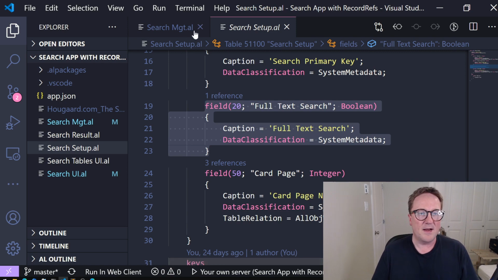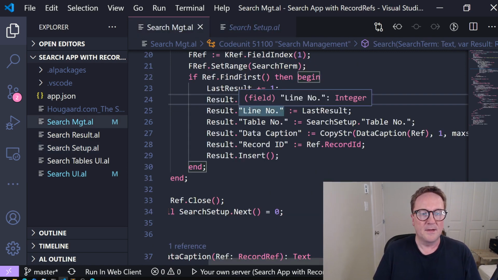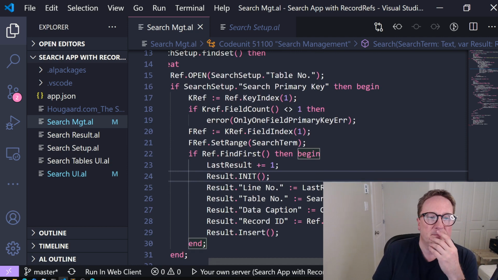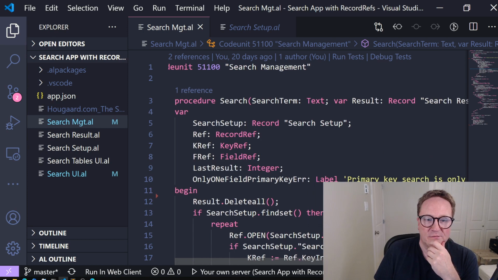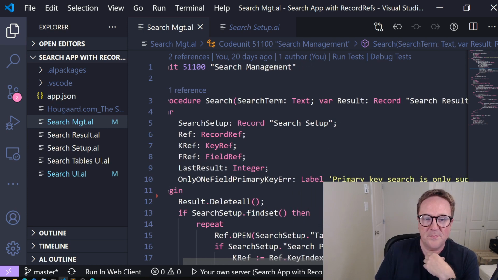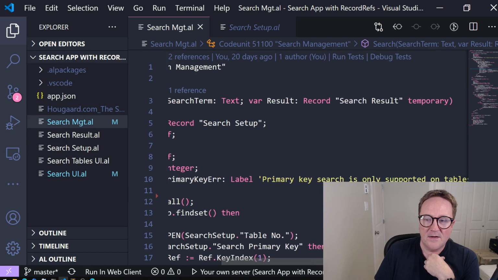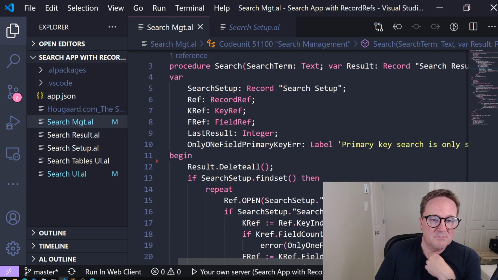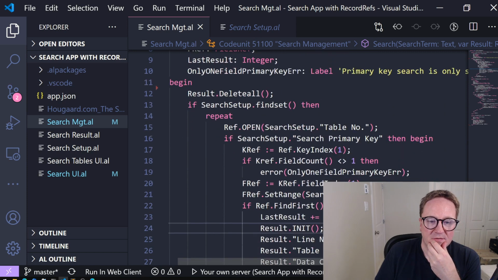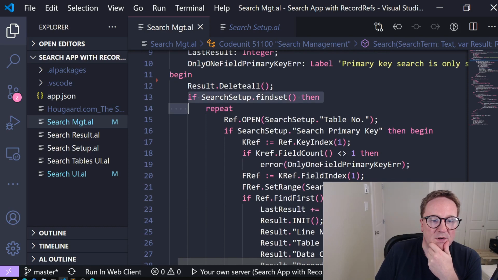So let's get right into the search code unit. We have a function in here called search. It takes the search term that has been entered and also has a temporary var transferred variable for the search results, so we can just keep those in memory instead of having to write them to disk. Right now we can see that we have a loop that goes through all the tables that we have defined for search.